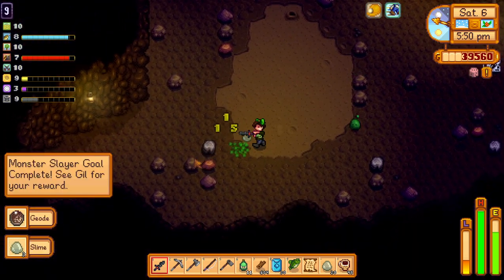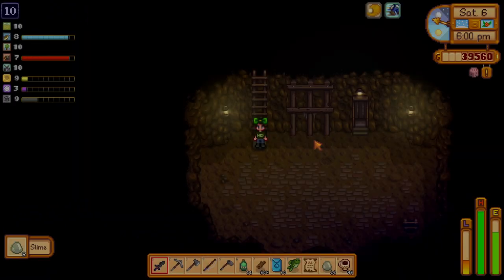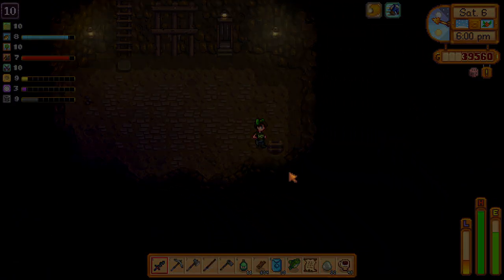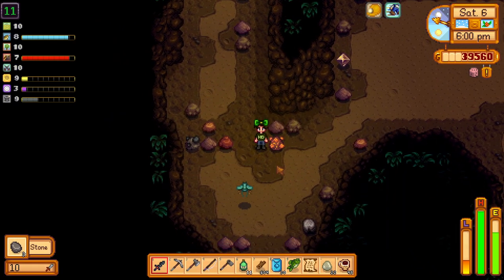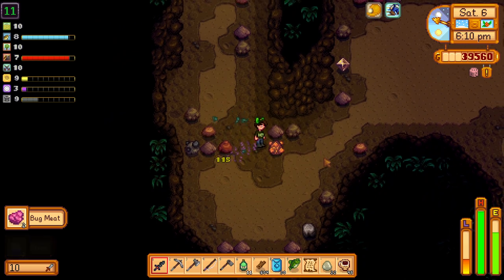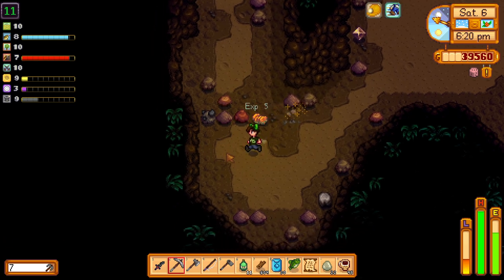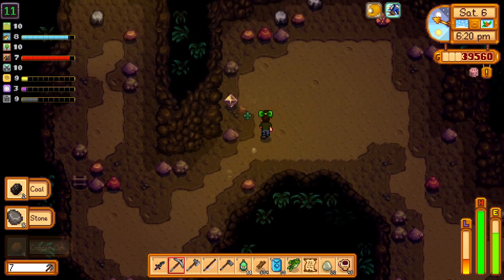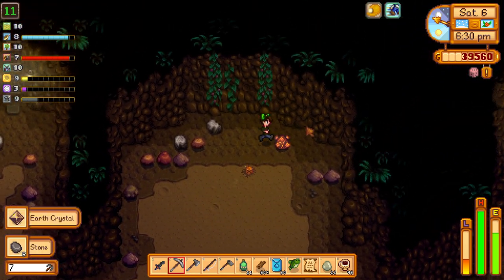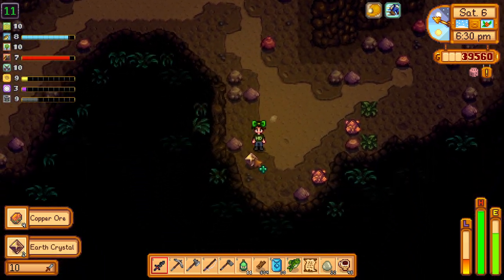Ah, we got a monster slayer. Oh, nice. The bosses that were down here at the beginning of the game were cool, but at some point, okay, what did I get? 2 bug meat? Was that what it is? I heard it. We all heard it. It's a coin drop. I don't think I got any money or anything. I need a notification. I'm very simple-minded, okay? Like, please spell it out for me.